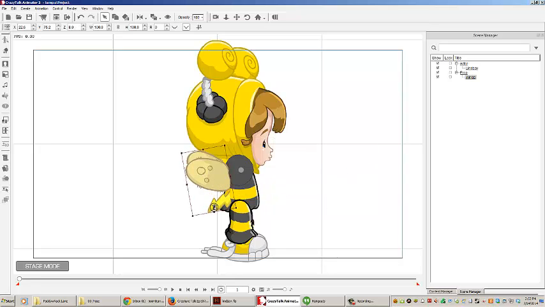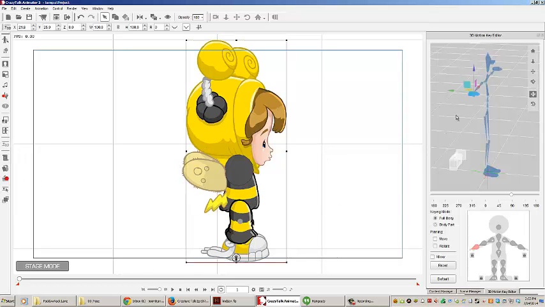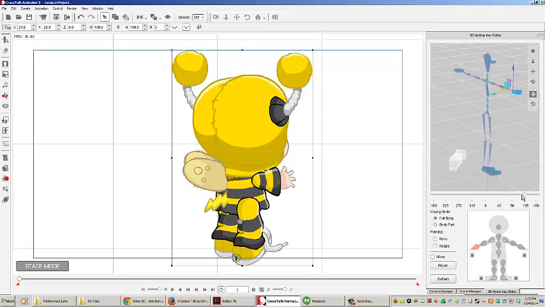So with a little bit of tweaking, I can have that particular angle without too much hassle. So let's change the rotation one more time. Let's try the 135 angle.